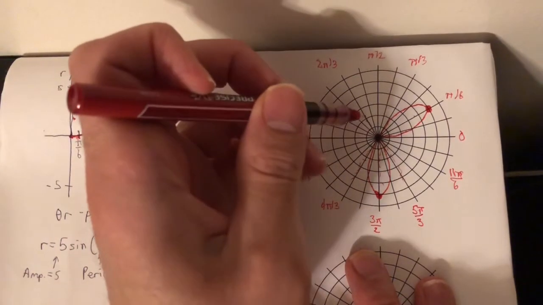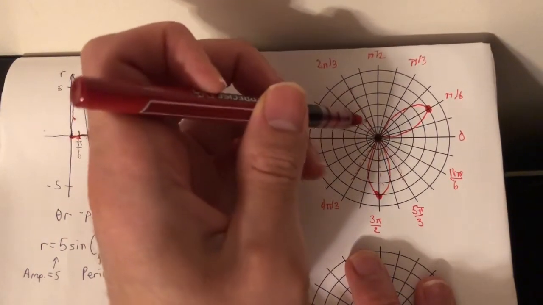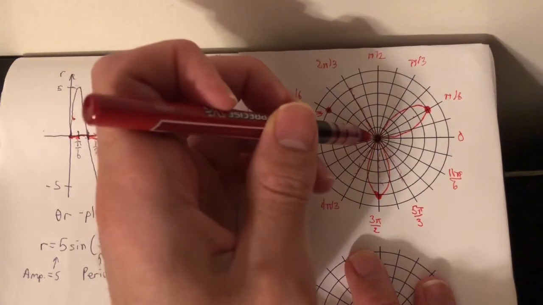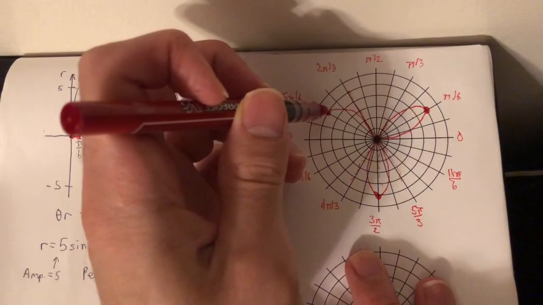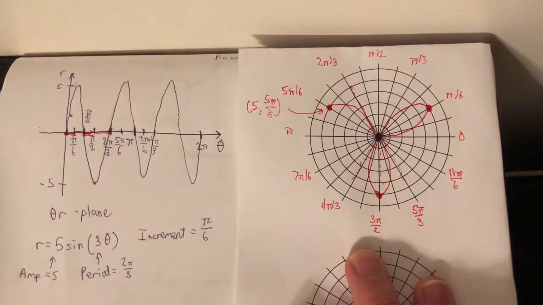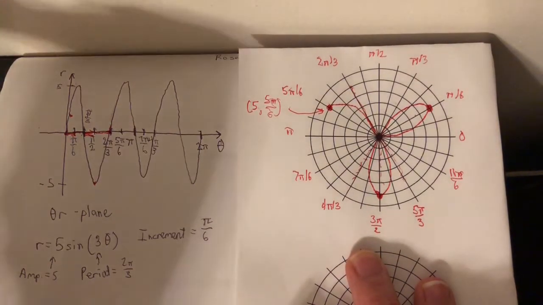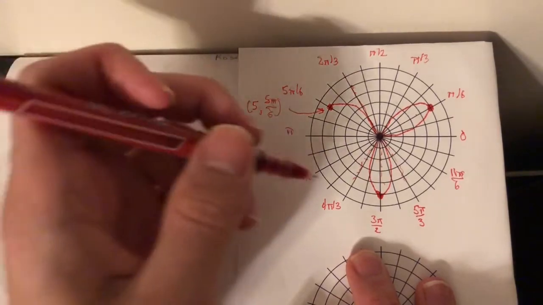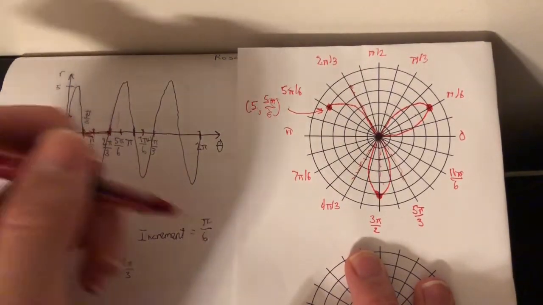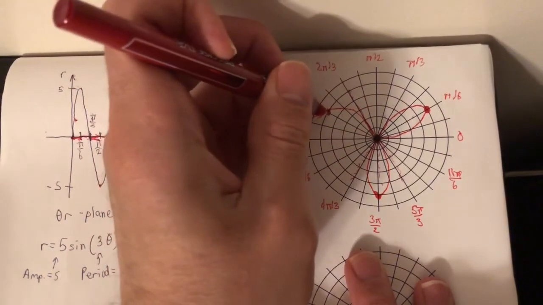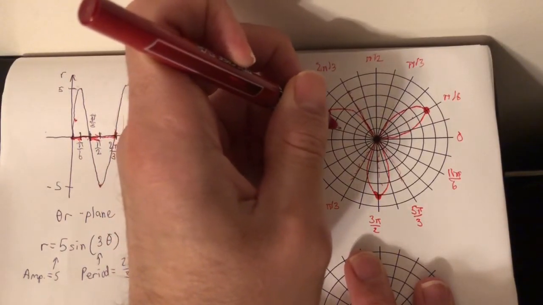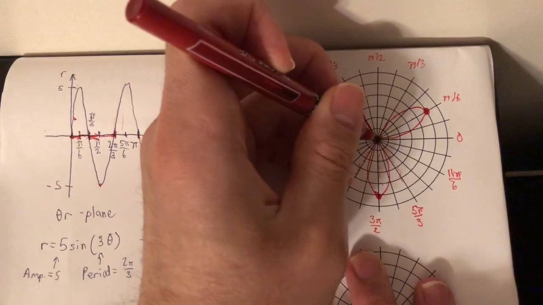And I'm starting in the 2 pi over 3 direction here. So from 2 pi over 3 to 5 pi over 6, going to look like so. And then from 5 pi over 6 to pi, I'm going to have the point 0 comma pi on my graph. I'm going to move back towards the pole.